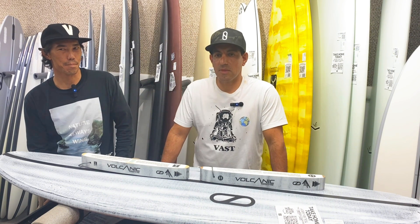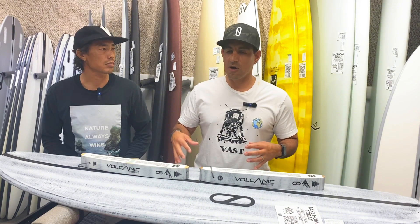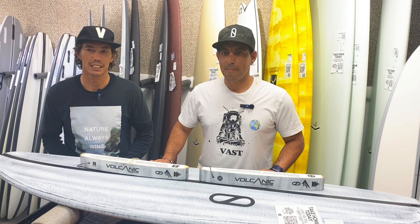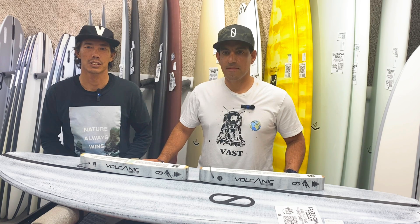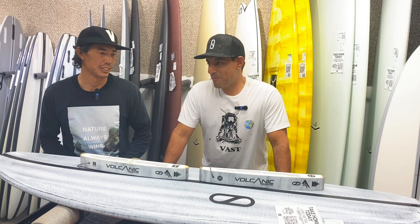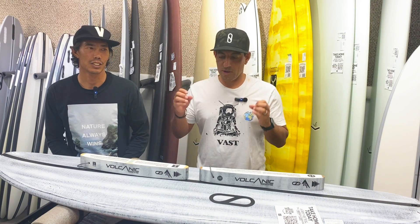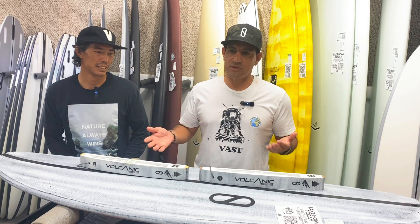When you damage it, how do you repair it? You don't have to chase down basalt cloth — some people compare it to carbon cloth, but you don't have to chase down carbon either. Just patch it up with normal ding repair. If you want, you can texture it or add some black to blend it in. The best trick I know: leave the board in a warm spot — not a hot spot — with the ding facing down, and let the water and heat kind of push the water out so it can evaporate.